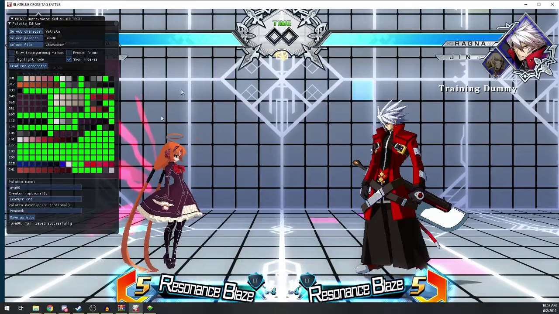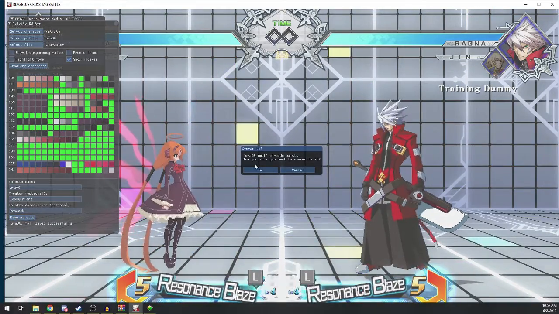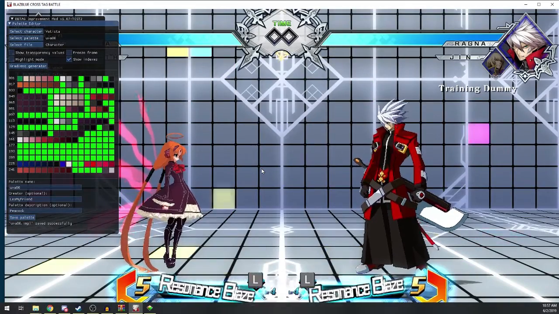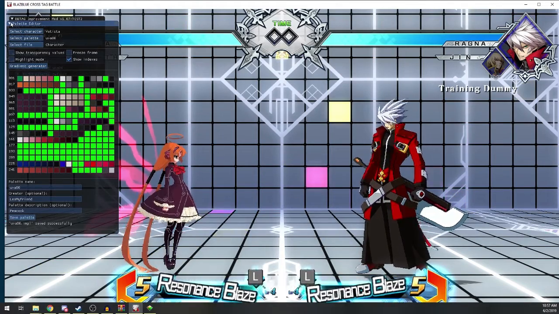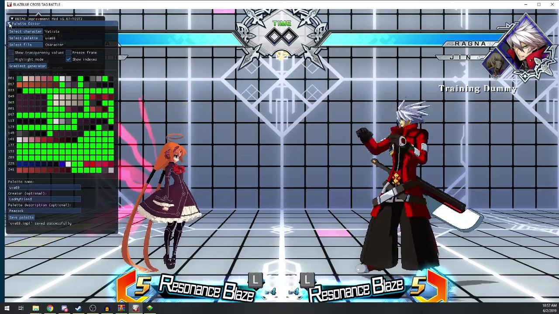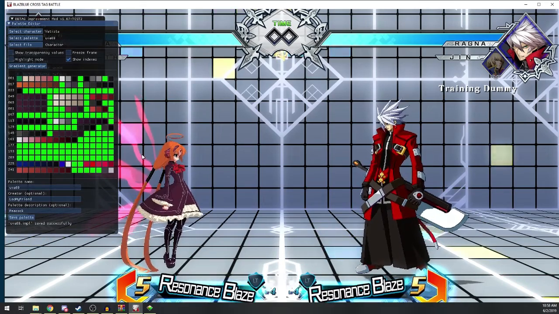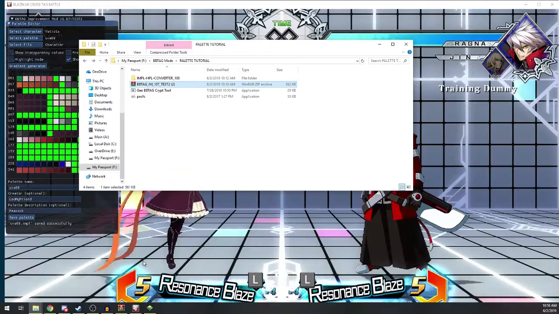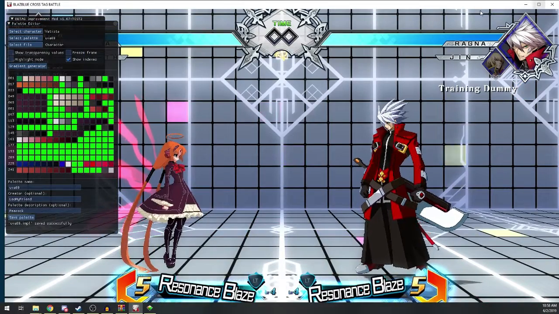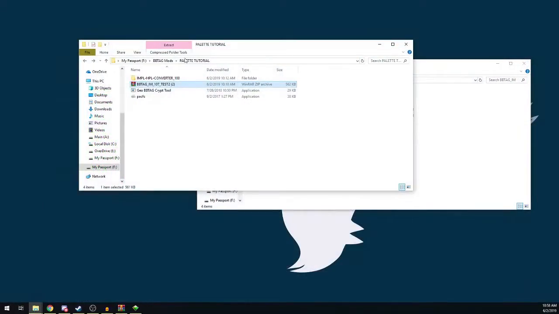So, normally, after we save that palette, we'd be done. We could hand out that IMPL, and anyone who has the BB Tag Improvement mod could use it. Generally. But we're not done. We're going to go ahead and make this into a real palette. So, I can just close BB Tag at this point. I don't need it anymore.